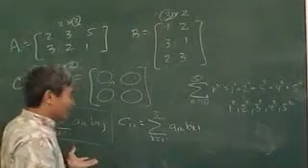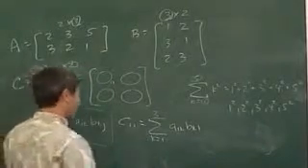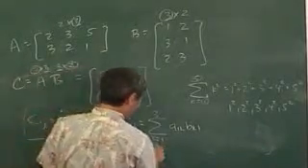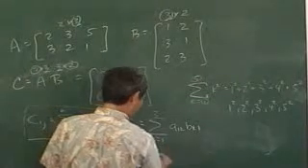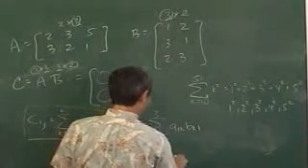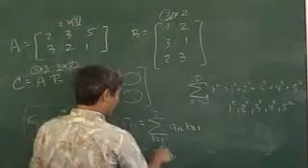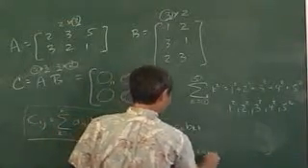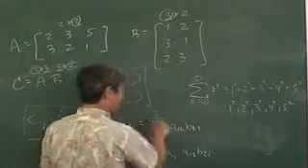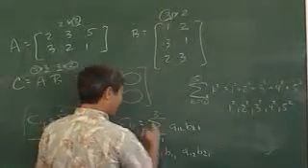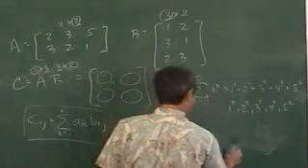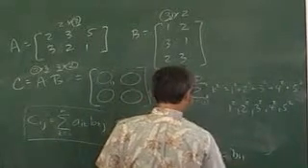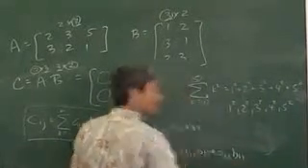Now we know how sigma works. What's the first number I plug in for K? 1. Plug in 1 for K: A11, B11. What's the next number I plug in for K? 2. A12, B21. And then the last number I plug in for K is the number on the top here. Plug in 3 for K: A13, B31. And then the sigma tells me to add them together.